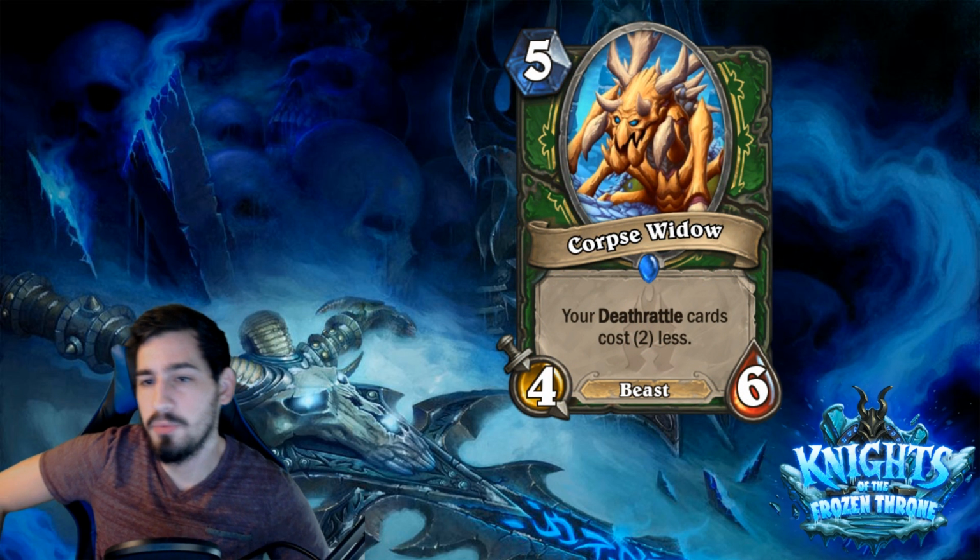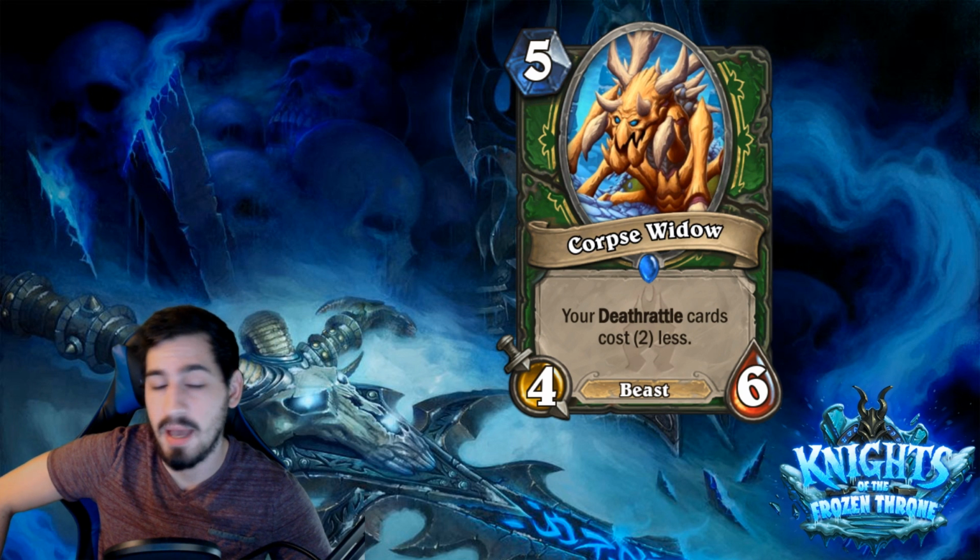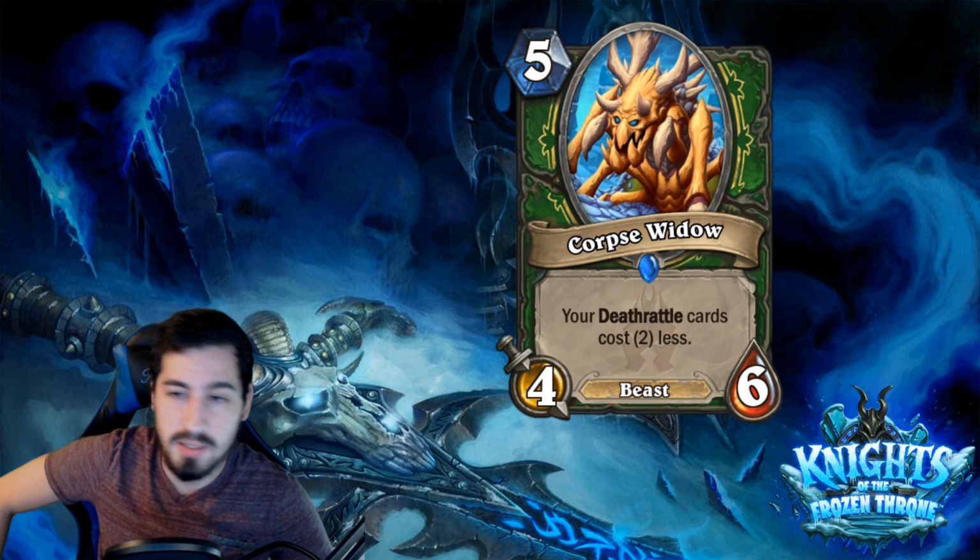Corpse Widow. Moving to Hunter, we have a 5-mana 4/6, so the stats are pretty good. They're not terribly bad, but they're not crazy good. It's a beast, which is nice.